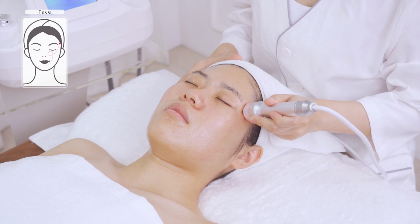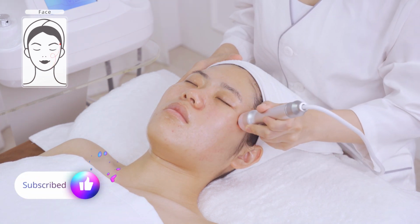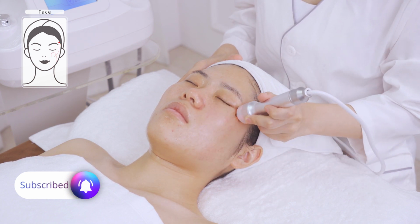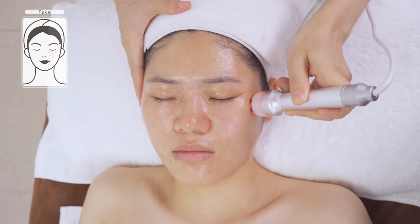Lift from chin to nose wind in circular motions, then to the temple. Lift from chin to the cheek in circular motions, then to the temple. Lift along the jawline to the cheek in circular motions, then to the temple, 3 times.